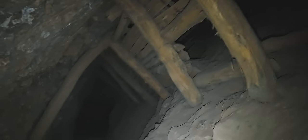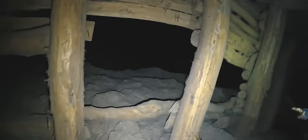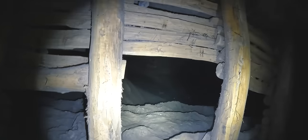So, you know what you could do is you could go up here and then you can go along the other side and then go down, because there's a ladder here and you can walk across up there. Let me see what this looks like. Actually, should we do that later? We could literally crawl up this. I want to go down the right side, then maybe we come back to this one.